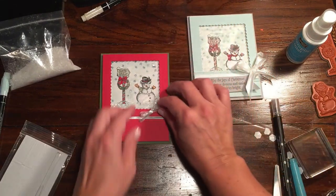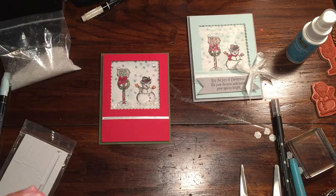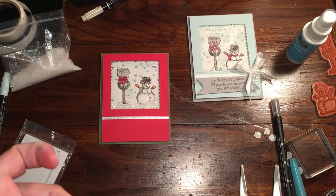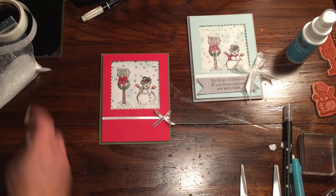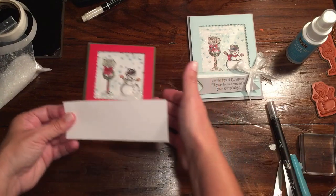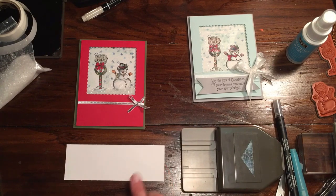The only other things we have to do now is attach our little bow and put a little sentiment on there as well. Come on — my bow is falling apart. So I'm going to put my bow over here on the side, just like that. Then the only thing we have left to do is stamp our sentiment. You could do this in red, in white, or something that coordinates with your card. I do have a piece of two inch Whisper White that I'm going to use the triple banner punch on, just to flag the ends of it.